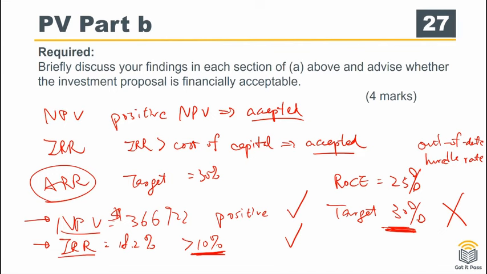Why with ROCE, the return on capital, are we saying the project should not be accepted? Is there any possible reason? For example, the target rate is not correct, so it's the problem of the accounting rate of return. We have to also write it down in the examination, because it's given 4 marks. You have to use about 7 to 8 minutes on it. So not only saying accept or not accept. Okay, it's too simple. You have to give some reasons behind it.